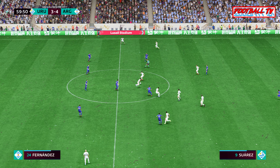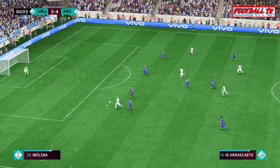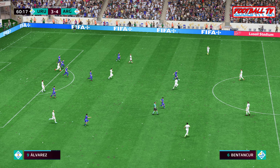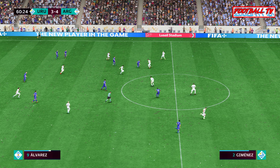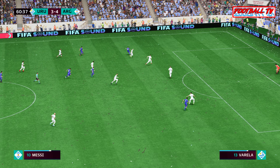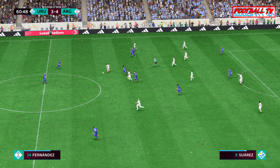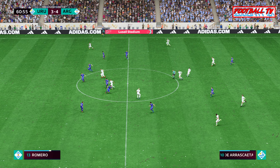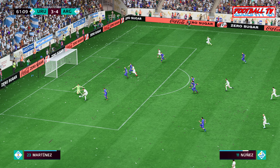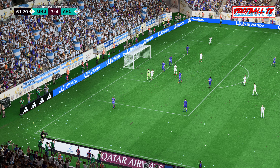Shielding the ball superbly. Darwin Nunez — good vision — can he get onto this? Being egged on by the crowd. So, half an hour remaining. Alvarez — probably doing a fine job of protecting the ball. Well read to ease the pressure. This might be ideal for the counter — this could pose problems for the defenders — and how about that for a save! It has gone over the touchline for a throw-in.